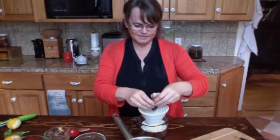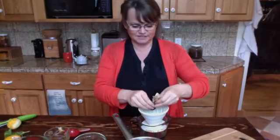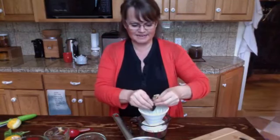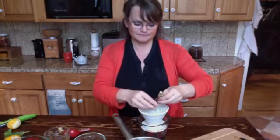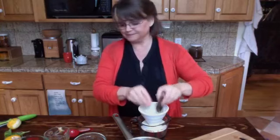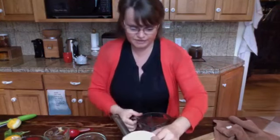Okay, so I am squeezing just a little, and this is kind of a sticky mess right here because this has got that sugar in there. But I do want to get a little bit more of the basil flavor out. So I'm going ahead and squeezing that. And I'm going to make one of our towels really sticky because I need to get the sticky off my hands. All right. So now we have the syrup.